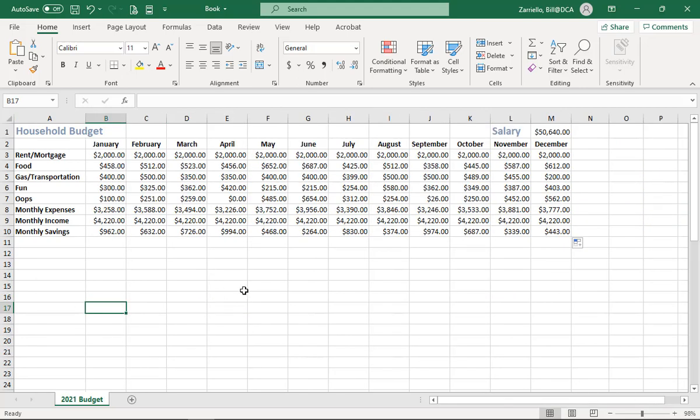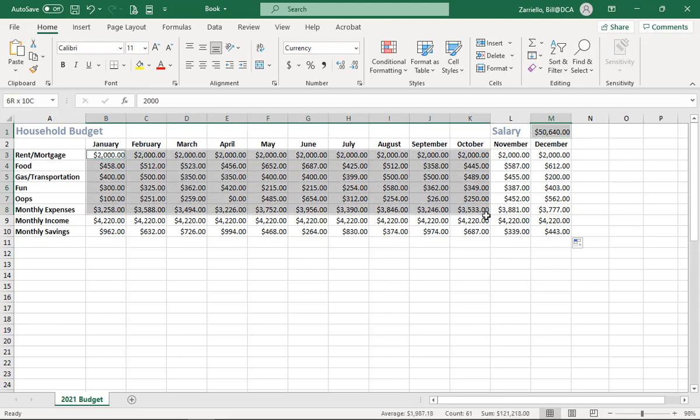Now I'm looking at this and the dollars are all even. So there's really no reason for me to have 2 decimal places on here. So I'm going to select my salary and hold down my control key and select the rest of my numerical data, which is showing as well.